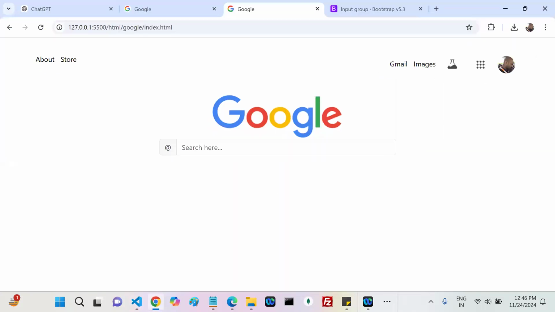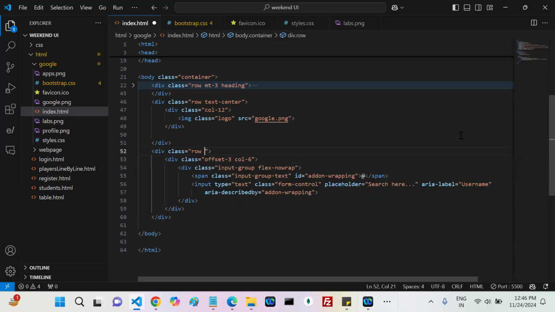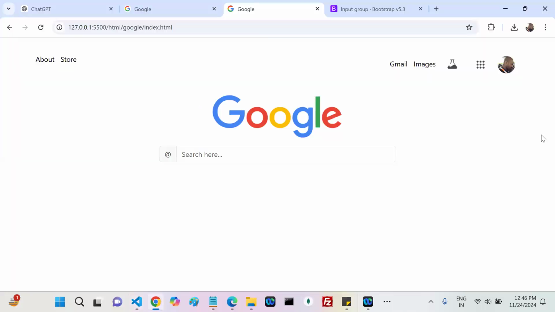Now it looks like this. Yes or no? I want a little bit of margin top. Margin top is like 3. Just you can give like this. Okay? Yes or no? Okay, I leave 3 columns first. After that, 6 columns I give to my Google search, and then I give 3 columns. Leave it empty. Just make it empty.